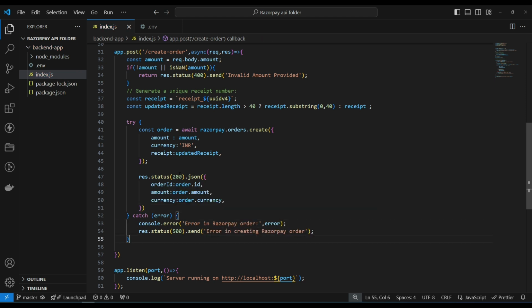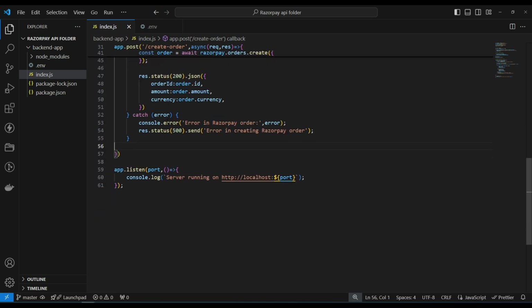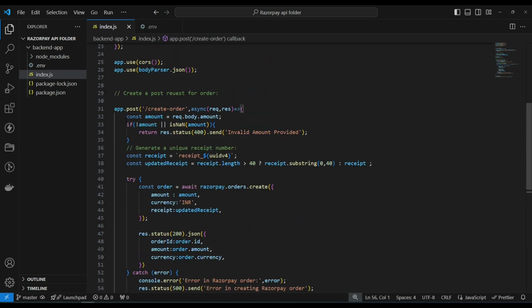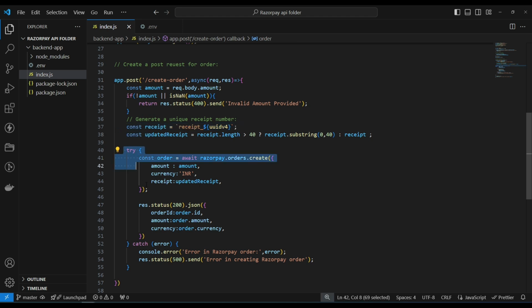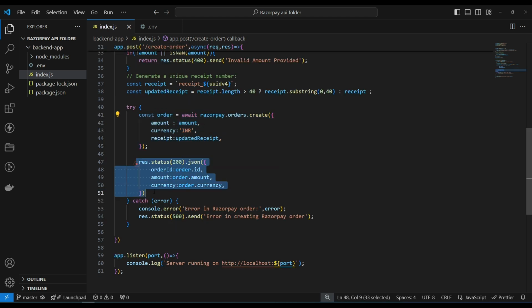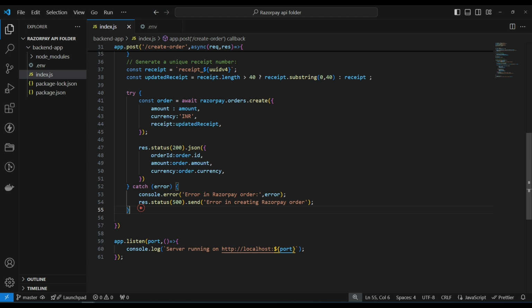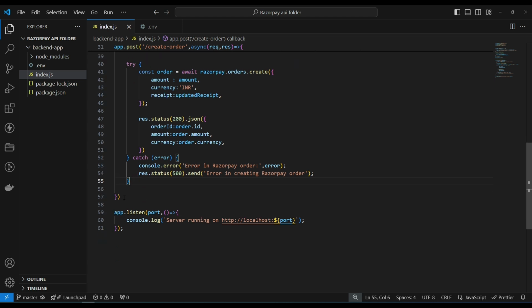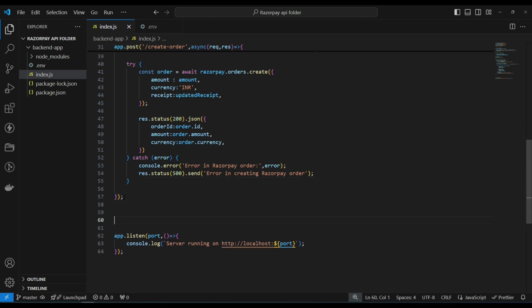So let us check again. Everything looks good. So we have created our first API of creating an order.